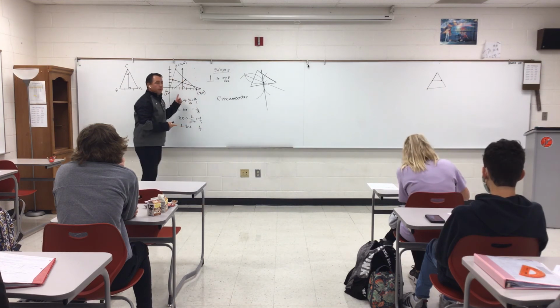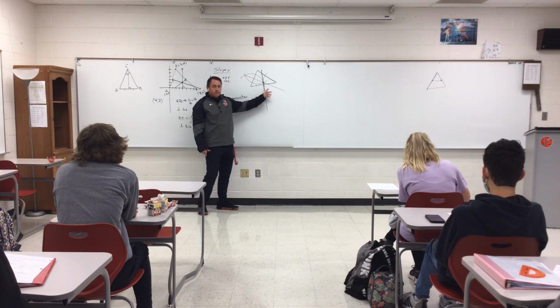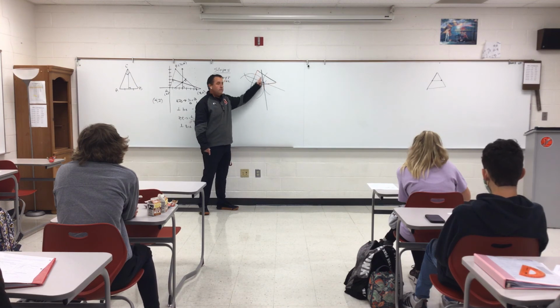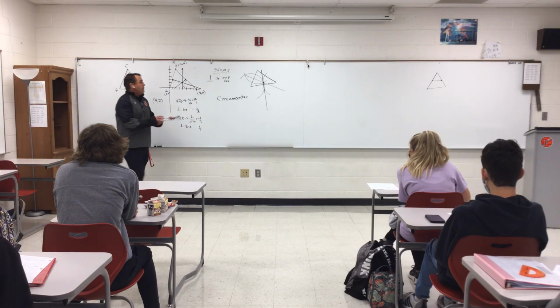Now over here we did it from a graph, right? We found that point, that was the circumcenter. This one I did the construction. But what that point is, it means it is equal distance from each of these vertices. So the reason it's called a circumcenter is because it's the center of a circle.